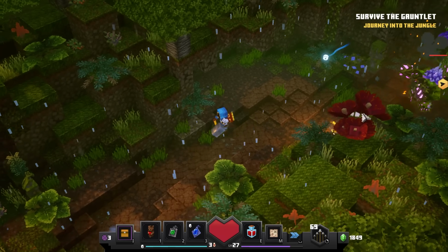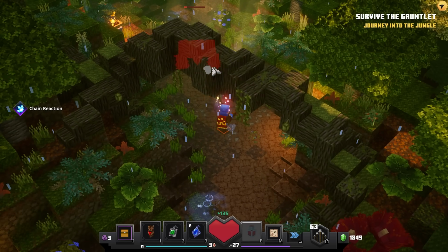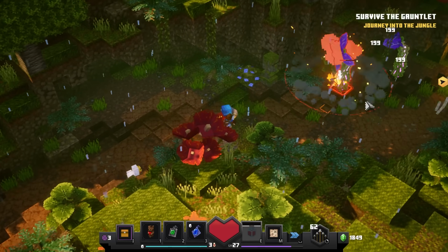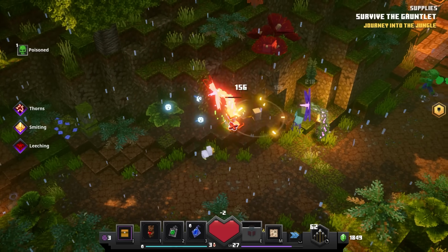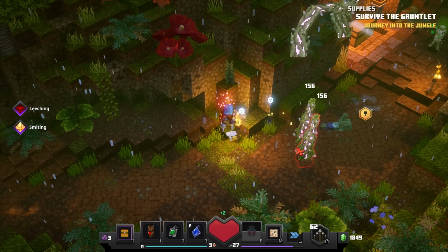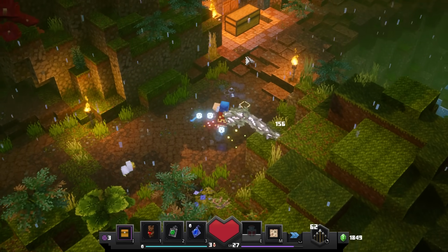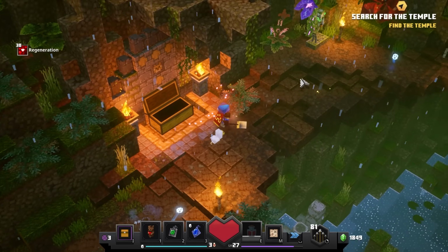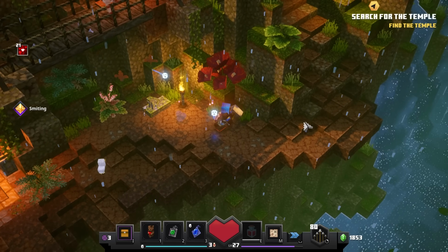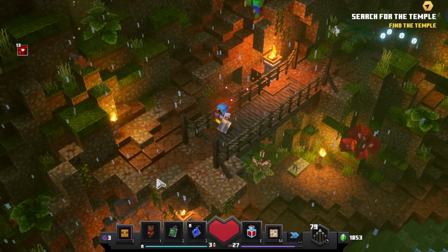Oh, geez. Maybe rapid fire would work pretty well. Oops. What is this? All right, supplies before the next thing. What's our map look like? Whoa. We might hit the next level before.